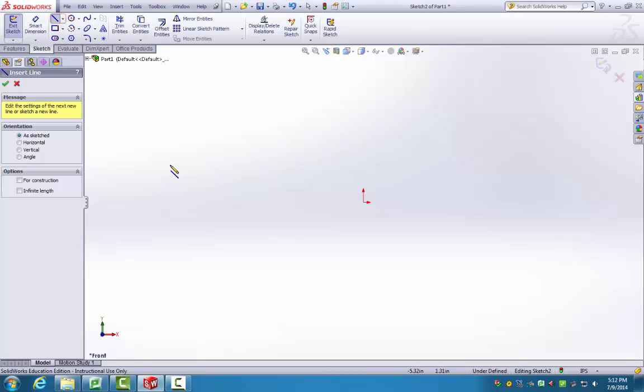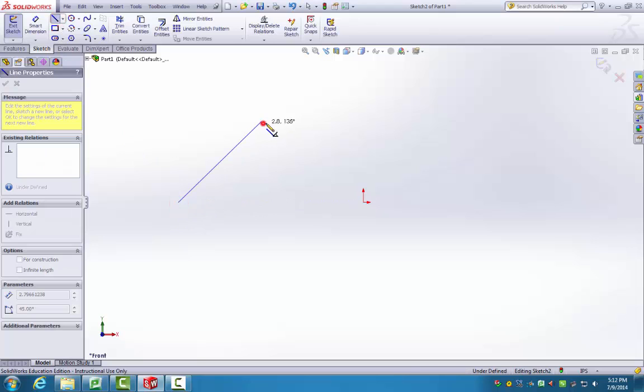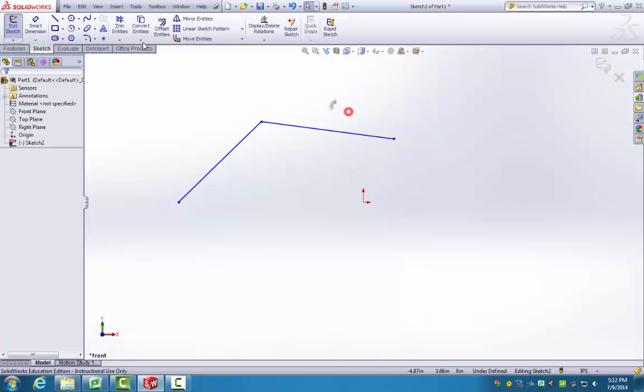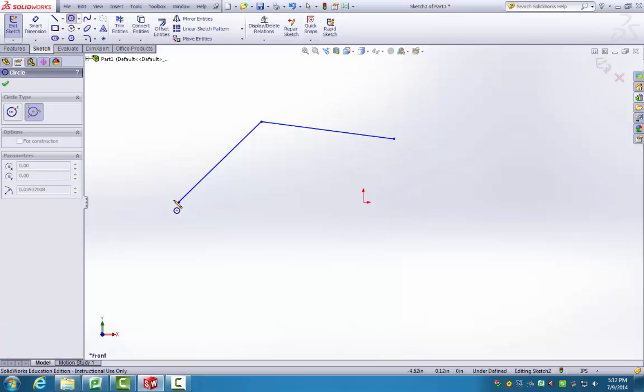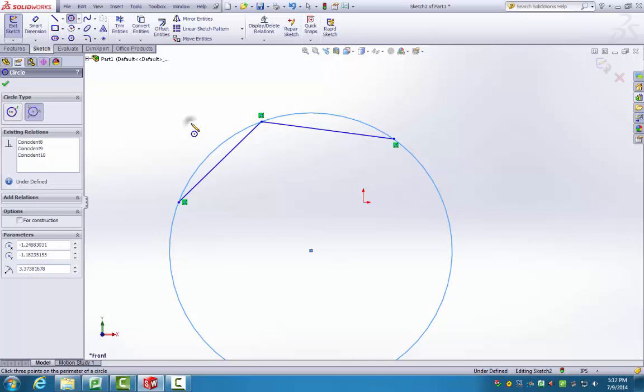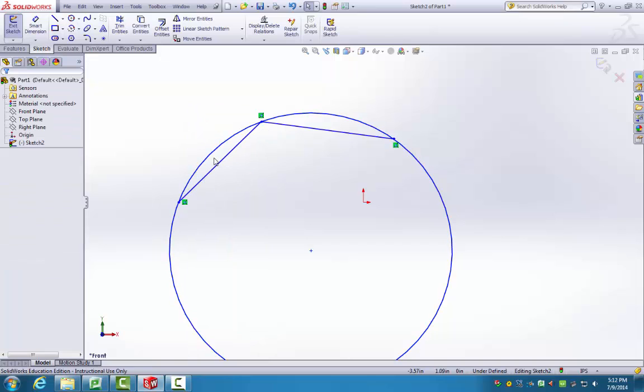So we're going to draw a line and then a second line. And we're going to do a perimeter circle, and we're going to select the left endpoint, and then the right endpoint, and then the middle endpoint. And you can see that that is one way to draw a circle.